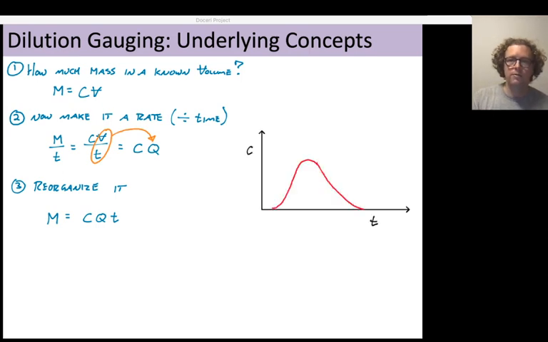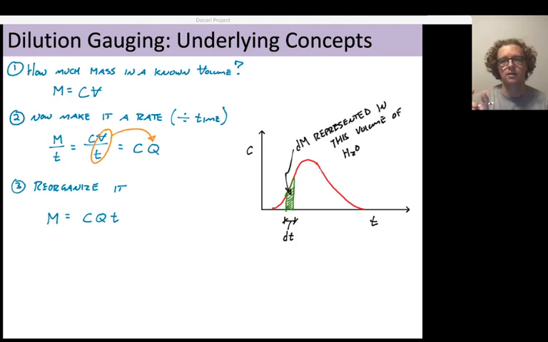Now for our breakthrough curve, that doesn't quite work because the concentration is changing constantly. Well, we could envision taking one sliver of that concentration that occurred over a unit of time dt in length, and we could say the amount of mass in that little incremental width, dm, would be represented by using this equation just for that thin slice. Now those of you who've taken calculus might already see where this is going.